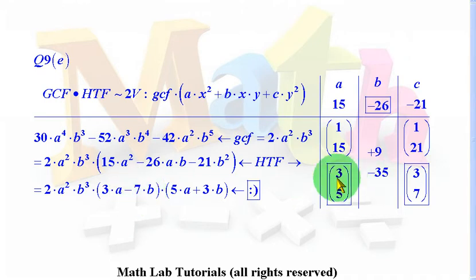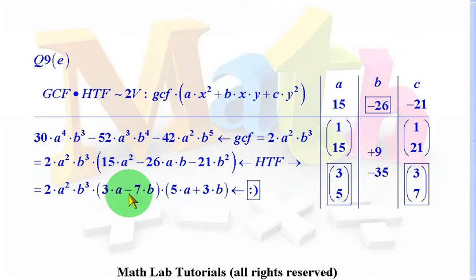Let's go over it again. 3 times 3 is 9. 5 times 7 is 35. So we did a parallel match to get these numbers. To put these numbers down, what we're going to have to do is the opposite. We're going to do a crisscross. So we get 3A and 7B grouped together, and 5A and 3B grouped together.